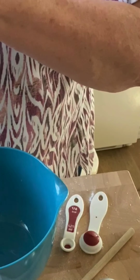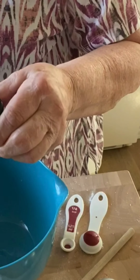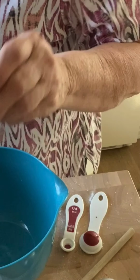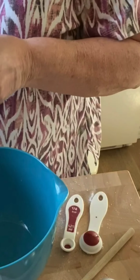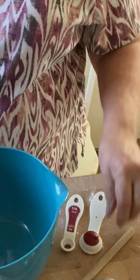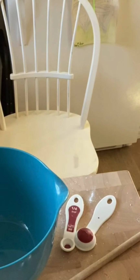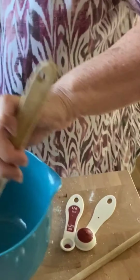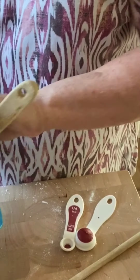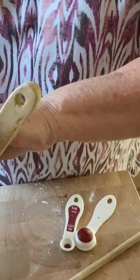And then my essential oil. 12, 15 drops thereabouts. Kind of hard to measure, but that should do it. And then get a clean spoon and mix that up a bit. Okay.